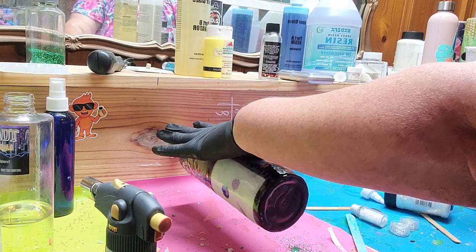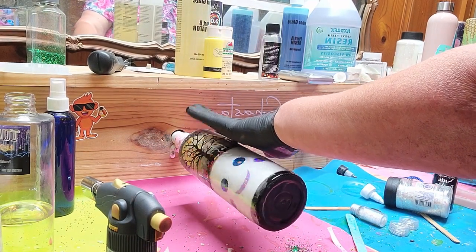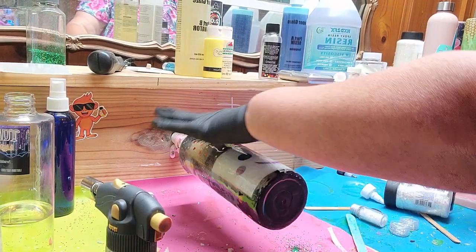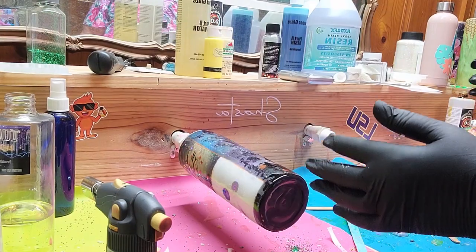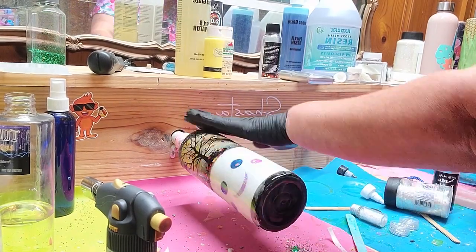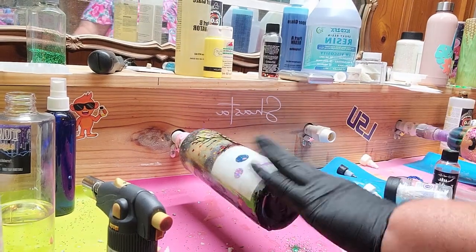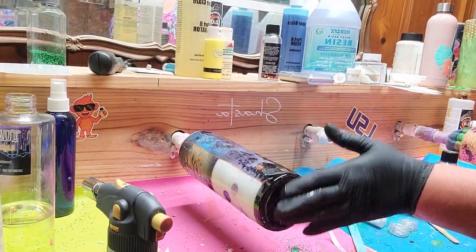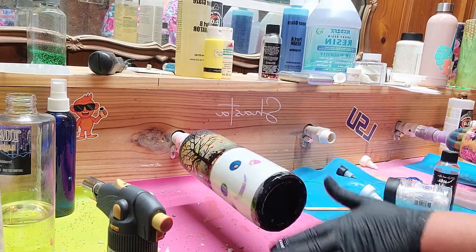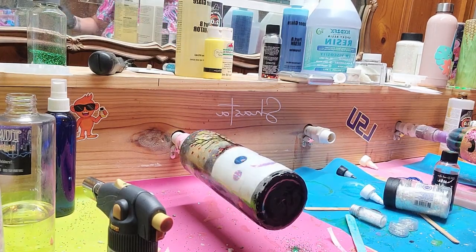Once you get that epoxy on and you've used your torch, you want to turn your turner off and let it turn the opposite direction. Now here we're going to start our drip, and what we're using is the Little Lee and Rose Quick Set. It also is a 1-to-1 ratio.